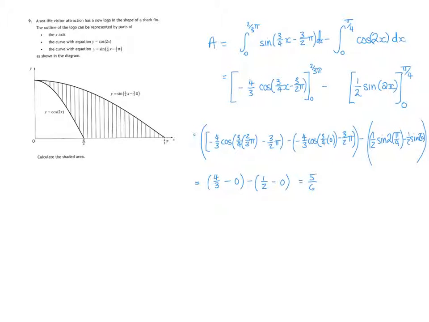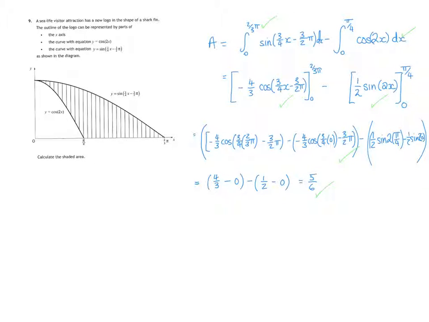Okay, so the marks here are for knowing to integrate, for having the correct limits, for correctly integrating the first term, correctly integrating the second one, correctly substituting in your limits, and then for getting to the answer. Okay, so for this one there are quite a few places that you can make little mistakes, so it's just being careful and remembering that when you're integrating sine or cos, and in your brackets you've not just got the x, you need to divide by the differential of what's in the brackets.